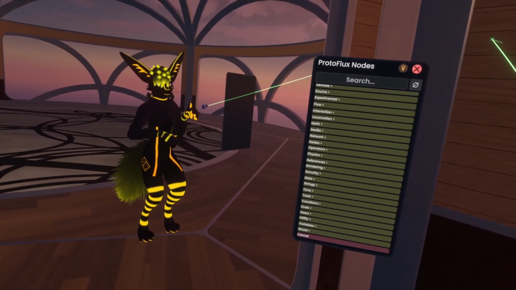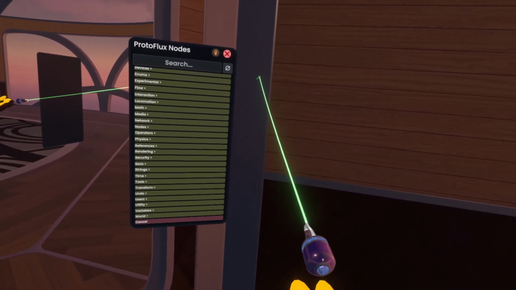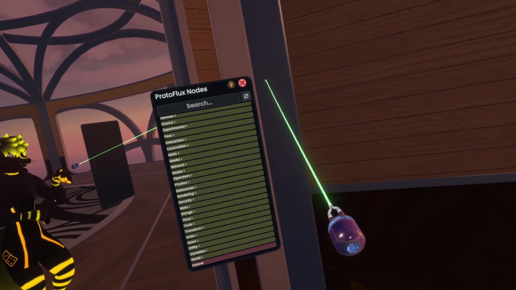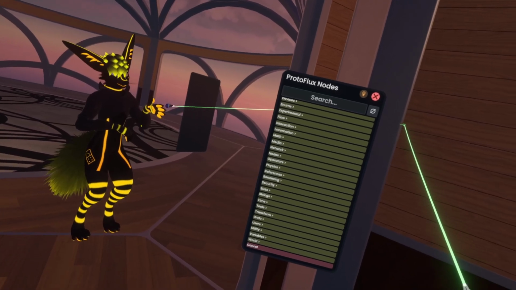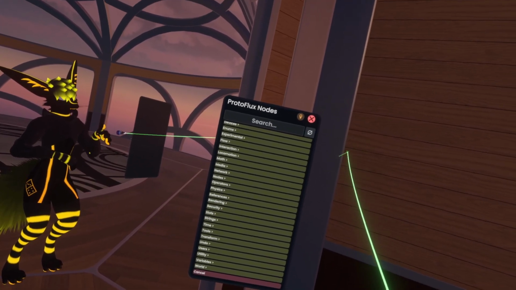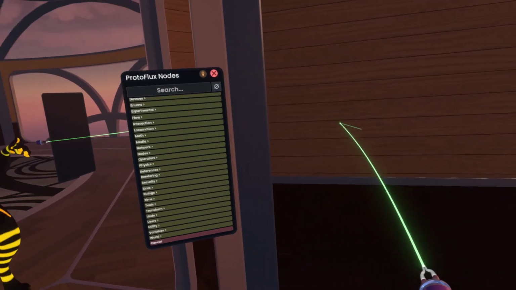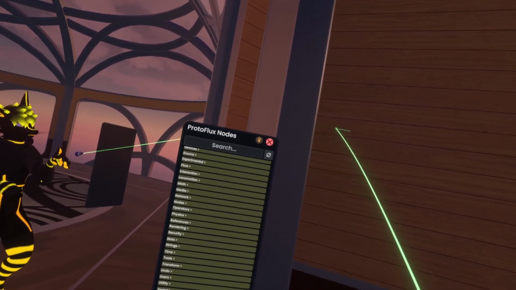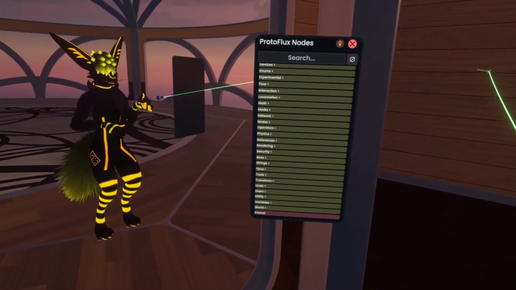But if you're just getting into Protoflux, starting with the basic tools is a really good idea, because the features that other tools add, as cool as they are, you might get lost in the amount of features. And if you don't know from the start what it should look like without the features, then you might not be able to know when the features are working properly, or that the features even exist at all.